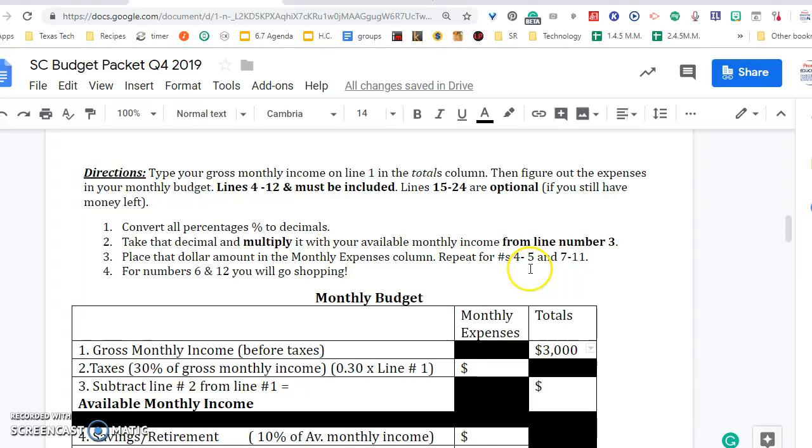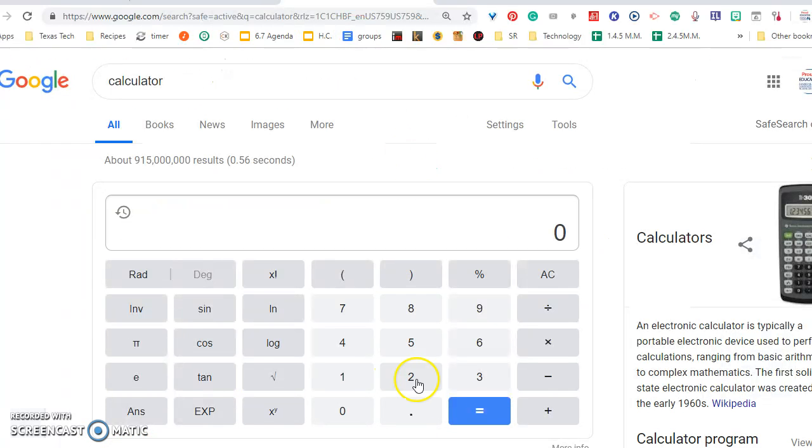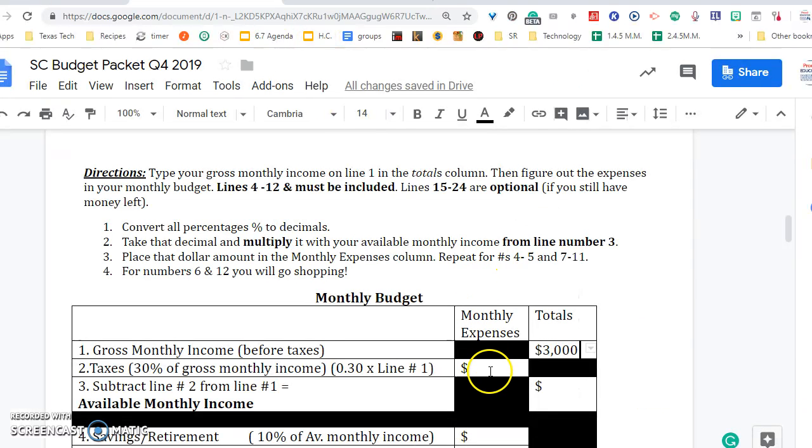So if we come back here, I help you with this first one. 30% I tell you is going to equal 0.3. So you're going to multiply 0.3 by your monthly total. So if you need help, you can always use a calculator. So I'm going to type in that again. So 3,000. And I'm going to multiply by 0.3. And then do not be alarmed. It's going to be a small number. That's good because if you look here, we are going to subtract or take away 900 from 3,000. Once again, if you need help, you can use a calculator, but I can do this one in my head. I know that it's 2,100.